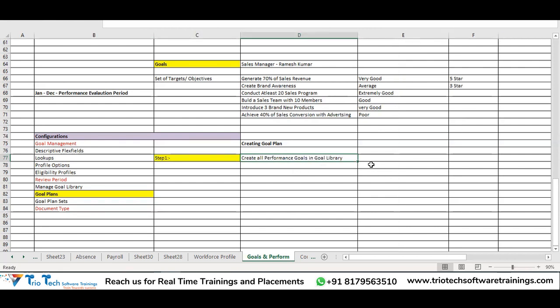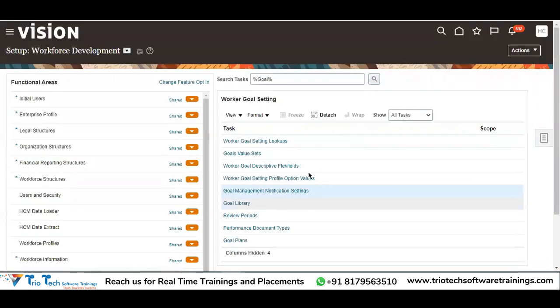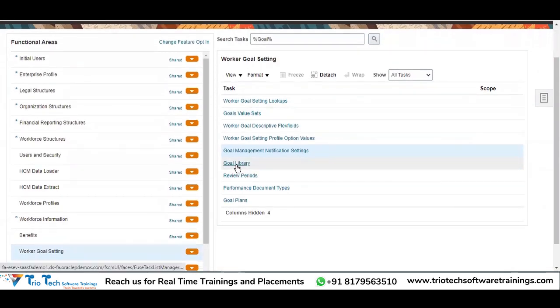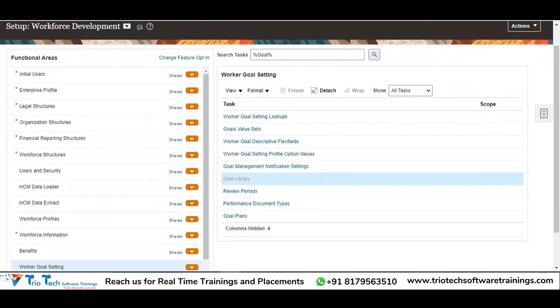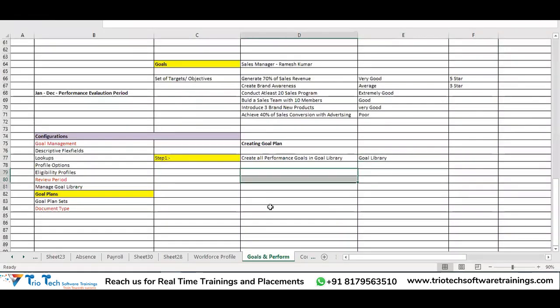For that, we have a task available called goal library. Go to this respective task first in the system. We have something here called team goal library. Go to goal library, and here we have to list out all your goals in the system. Like the client has given you 200 or 300 goals, the different goals which I want to assign across all my employees. The client will provide us the list of goals they are going to assign to the employees.